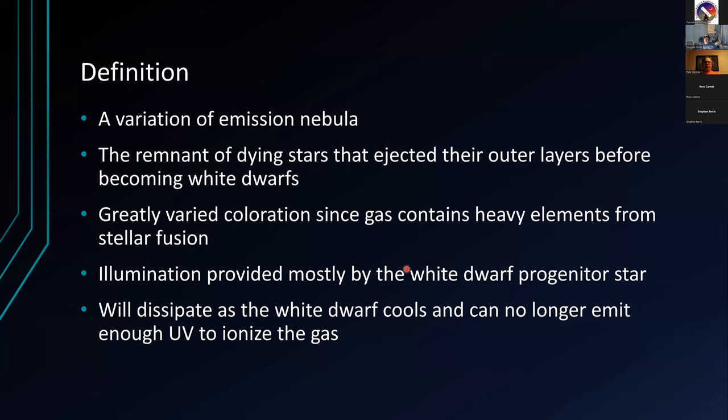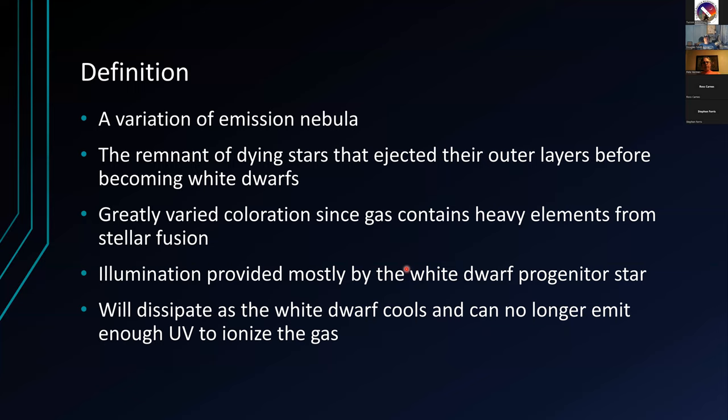And in pictures, you will often see that these have a very great variation in colors. This is because the outer layers of these stars are formed through the various types of fusion of hydrogen into helium, into carbon, into oxygen, and into nitrogen and iron. So that smorgasbord of the onioning going on in their outer layers is what contributes to their very varied coloration and also their distinctive shape.